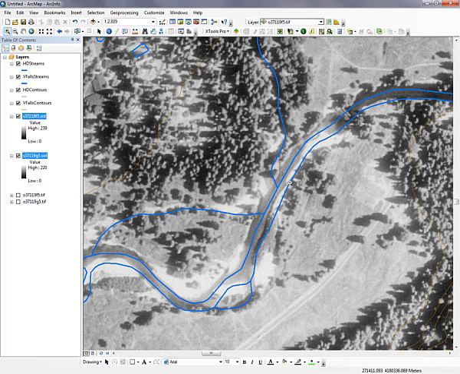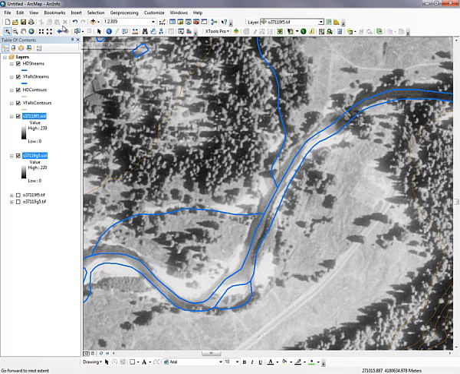Your instinct is to say that the vector data is off a little bit because we tend to trust an aerial photo more. But the problem could also be that aerial photo was not registered 100% correctly. There's a lot of distortion in the aerial photos that has to be accounted for when they're processed, and somewhere in that process things could have got shifted a little bit as well. So it's hard to say which one is exactly right, and in either case they're very close, and that's what we want to see. We want to basically at this point see something that is very close. We're not expecting it to be 100% alignment, but we are expecting it to be pretty close, and that's important to note.